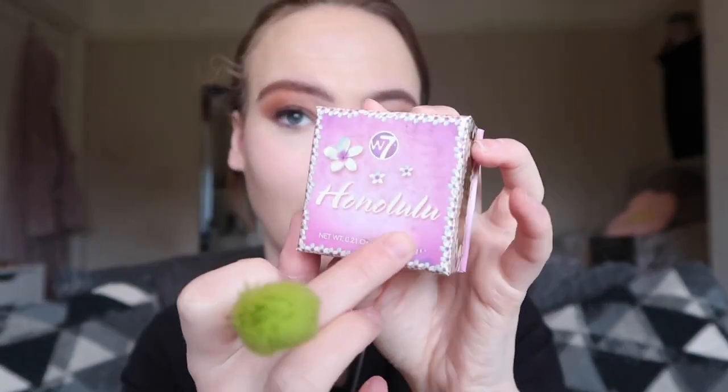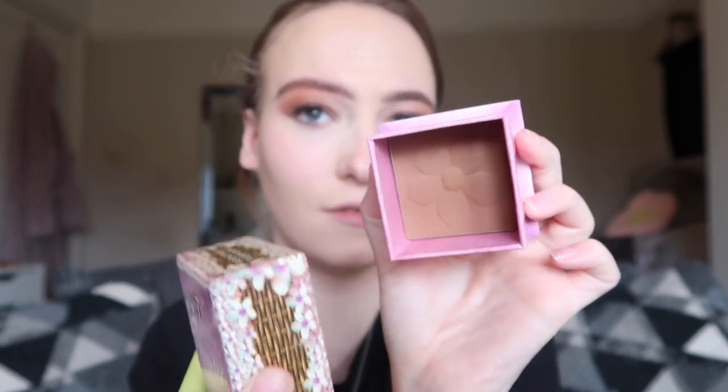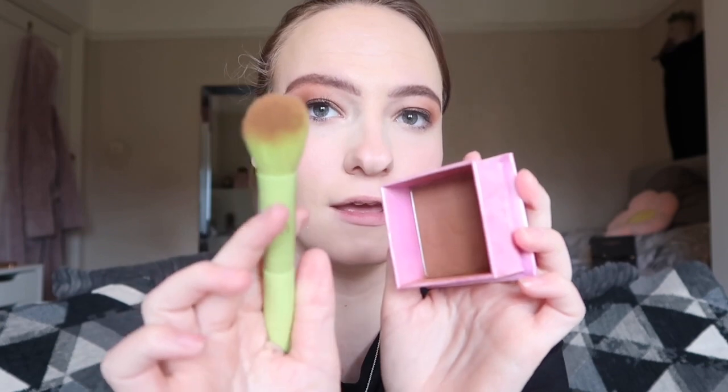It is really good. I got this bronzer when I was on holiday in a beauty outlet, and it's called W7, and I'm not really sure how to pronounce that word, but this is what it looks like. It does look like a really nice bronzer. It's super cute, so I am gonna try it. I'm using a Made by Mitchell brush to try that with. I'm literally just going to pop some here and just around the contour area and my cheek.